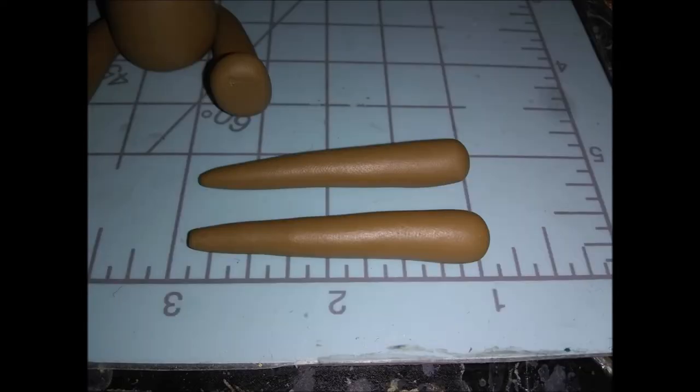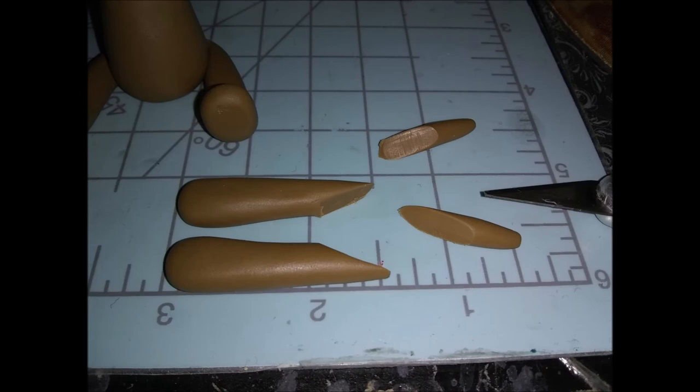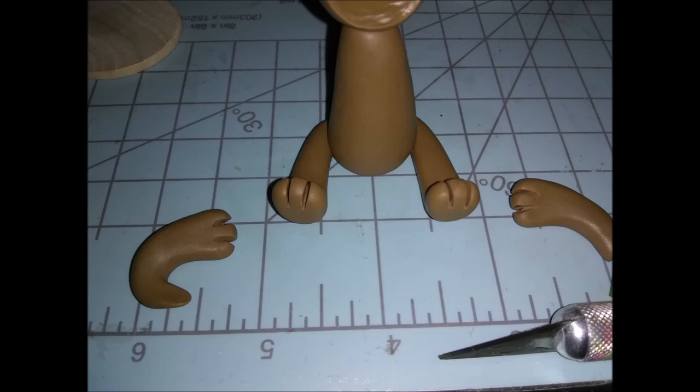Next I'm going onto the arms, which I rolled out into two long teardrop shapes just like the legs. Then I pressed these down flat with my index fingers — pressed it down from the top of the little teardrop all the way down to the bottom to make it all flat. Then I cut off the tops at a bias just like I did with the legs. Then you can just decide what pose you want the hands in. I made one kind of near his cheek or his mouth and the other one kind of waving. I didn't want to do the same pose as Kermit, so I wanted something a little bit different. Then I put a metal flower kind of wire inside the arm for stability, and I removed the arms for now just so I could work more easily.